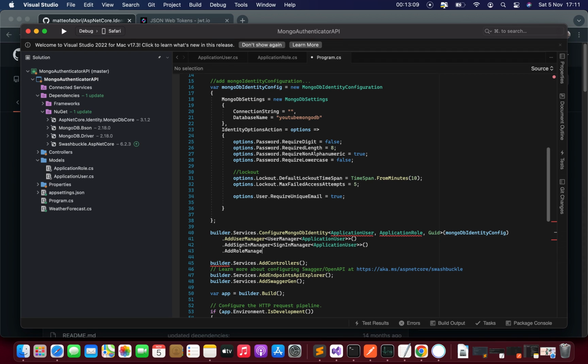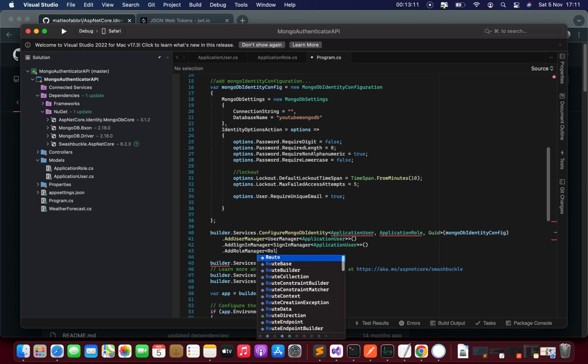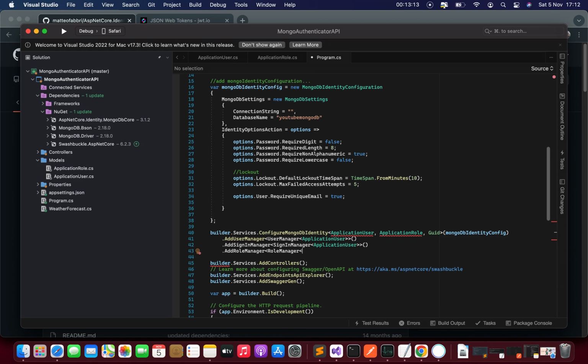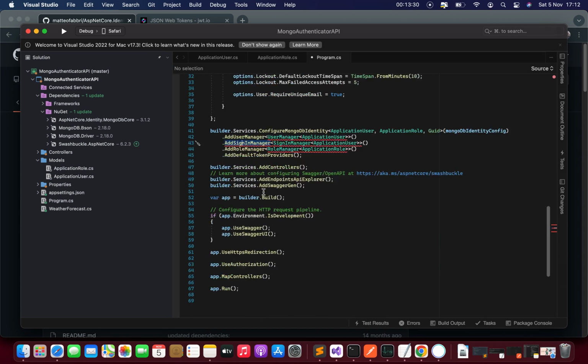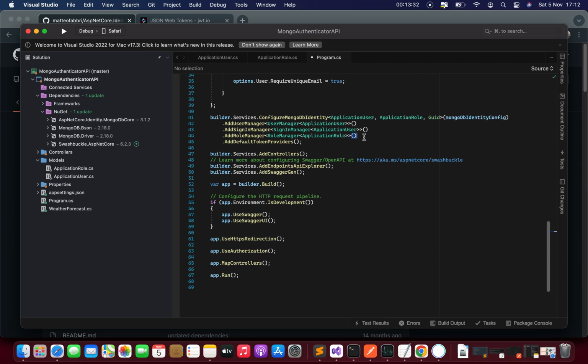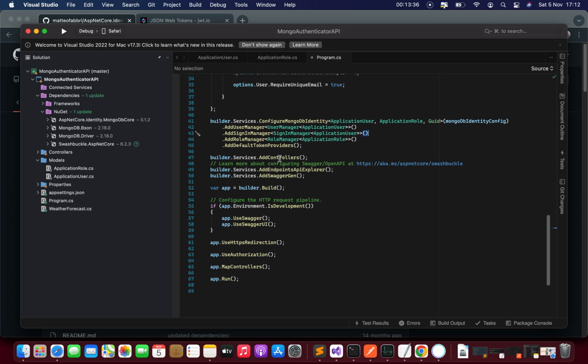Add role manager, it takes identity role manager, and it takes a type of our application role. Then we can say add default token providers. You probably already know all of this before. So the main point of this tutorial is to show you how to do it using MongoDB. So yeah, that is that.